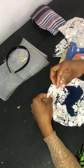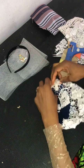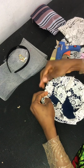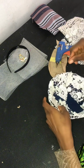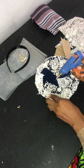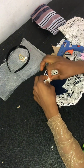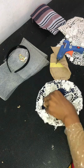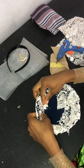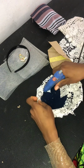You keep doing that and make sure that what you are doing is neat. Alright, you don't want to just be doing it anyhow. Make sure that you are aligning it and arranging it and making sure that it is neatly done. Alright, even though it's not going to be showing, it has to be neatly done. You don't want it to be bulky. Anyone that is too much, you cut it out and then use your hot glue again to stick it down.